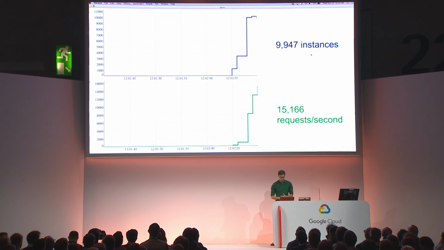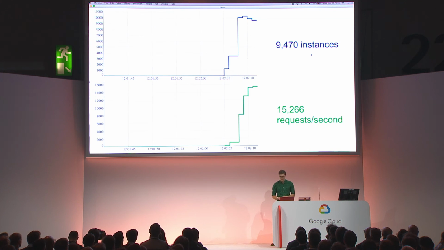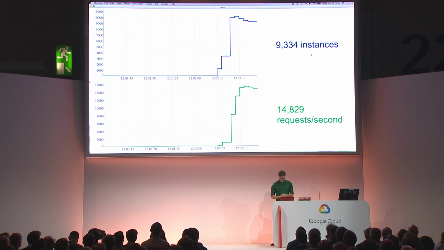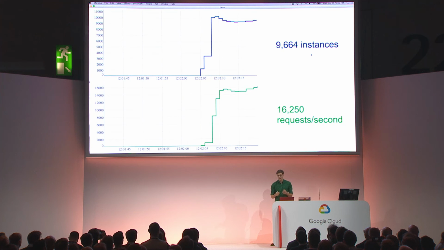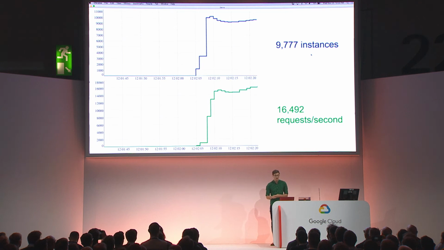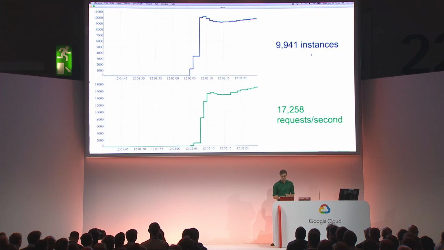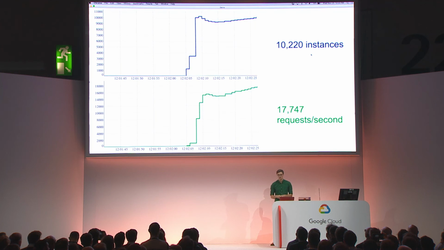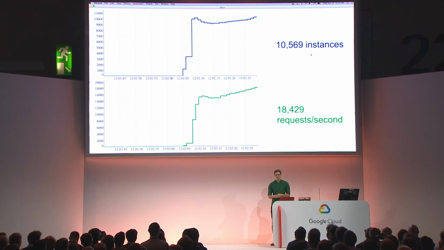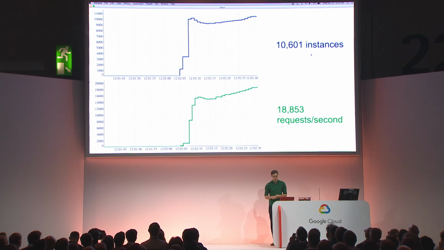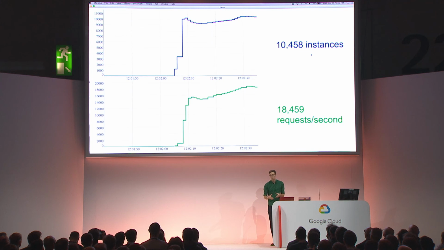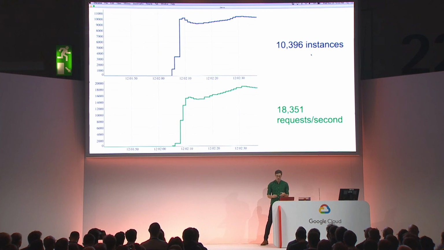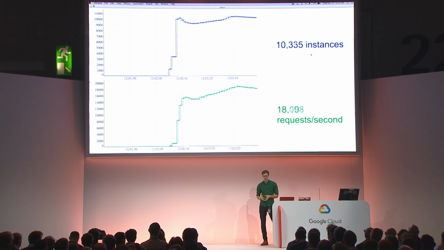We're back up to 10,000 instances. And as you can see, the requests per second is not quite 20,000. It looks like there's a bit of an issue with my load generation code. But we've got 10,000 instances. We've got almost twice the throughput that we had before. And that's the power of concurrency. With the same number of instances, the same number of cold starts, we're doing twice as much work as we were before. So I've shown you the power of the rapid scaling that Cloud Run's infrastructure has.